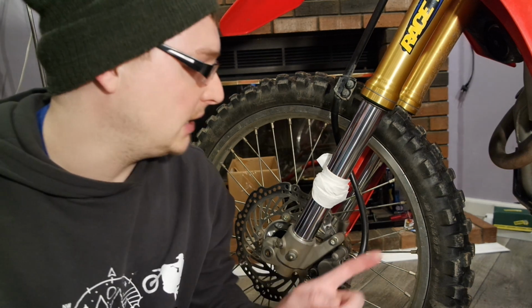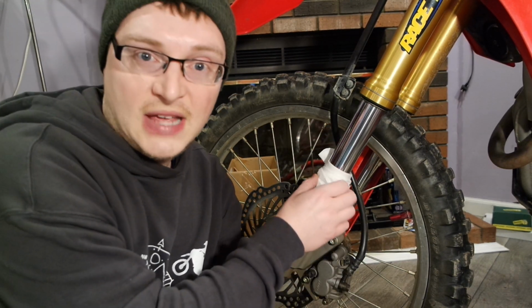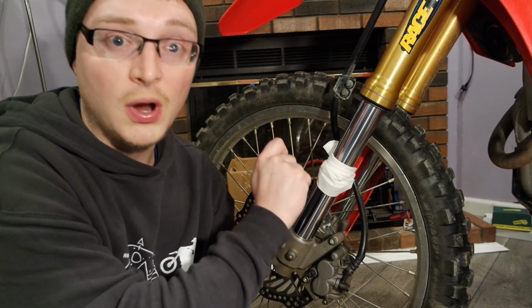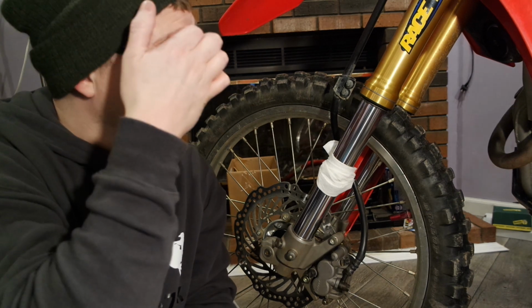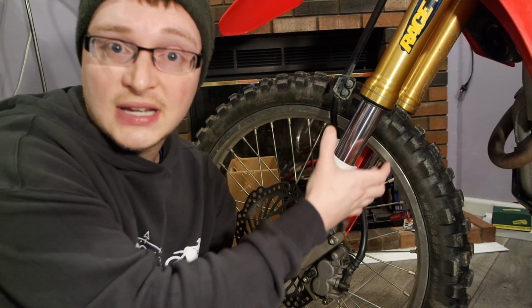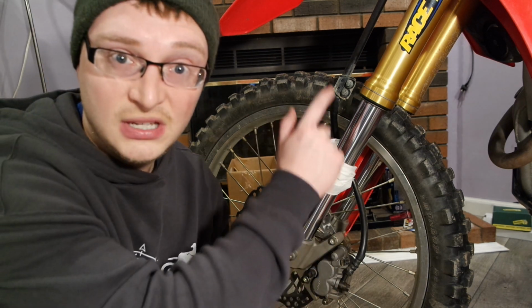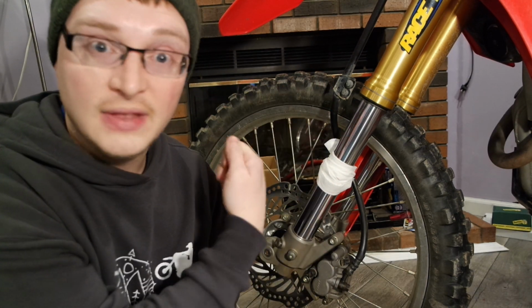Alright, so what we got going on here, guys, is we've got obviously my fork. I put a little paper towel around it right here because when we go to clean it with the hook, we are going to bleed a little bit of the oil out, and I just like to put a paper towel there to catch some of the oil that falls so it doesn't drip. So what we'll do is pop the seal down, and then bring the tool in there and clean it out.